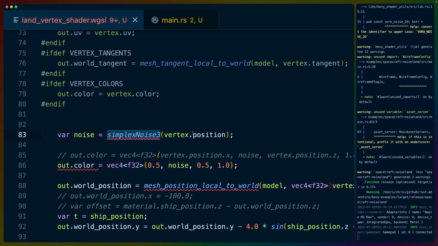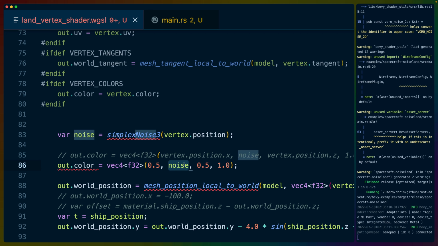So to start with, we're going to take the vertex position and create a noise value out of it. This is the value that is going to give us either the high mountain or the low valley for our y coordinate. Remember, this noise value is going to be from -1 to 1. And then we set the color of the vertex to RGB alpha using a vec4. Again, we don't have complicated types here. We just have a vec4, and we can pass any information that we want out of this. In the past, we've actually passed the position here to access that in the fragment shader. But in this case, it's half red, whatever noise value we have, and then half blue.